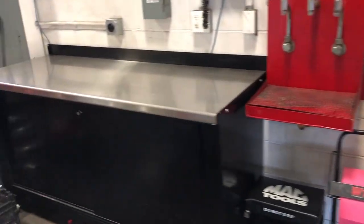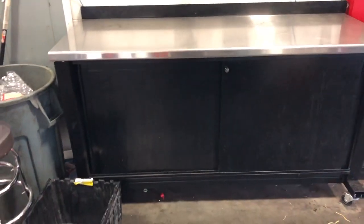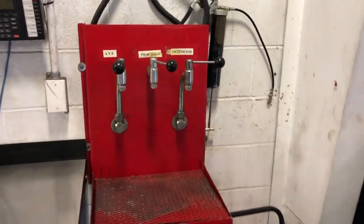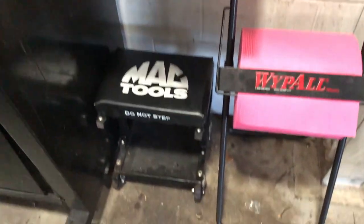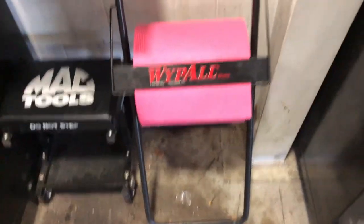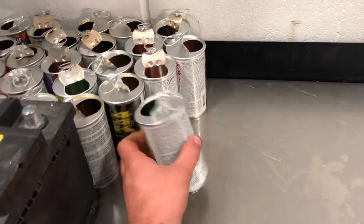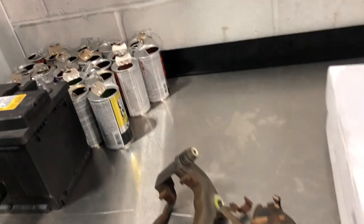Milwaukee cart here. Both of these workbenches here are mine. I don't own them, they're the shop's, but they're my workbenches to use. Trans fluid, oil, little rolling stool and seat, my towels, vise, bunch of BG cans with tokens in the bottom. These are worth like a quarter a piece or something like that. Another bench. I got some work here for tomorrow on this car over here.